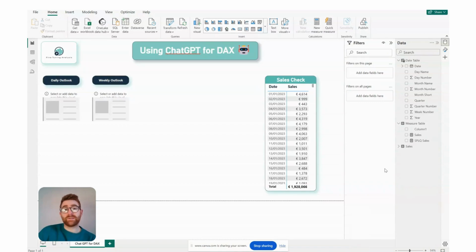And that goes without ChatGPT too. If you're performing DAX calculations and you're not validating that the calculation is correct, then you're obviously doing something wrong. So it doesn't really matter if you're doing it with or without ChatGPT. That validation step is still, or should still be taken, in my opinion.